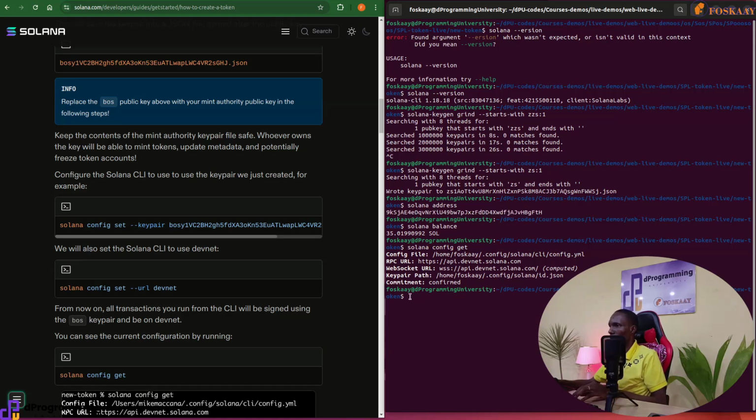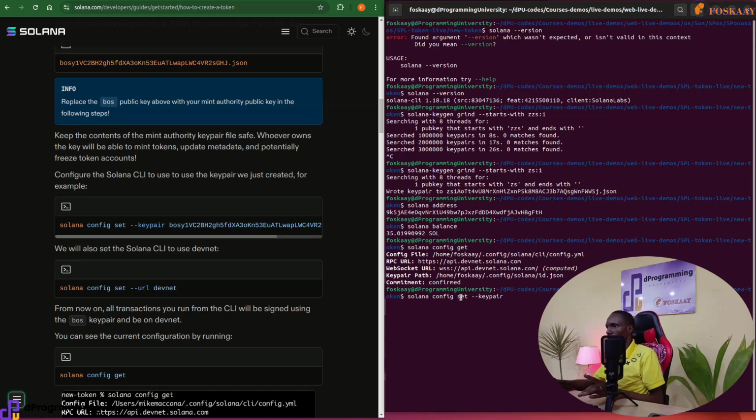So to achieve that, I need to change this. That will be solana config set. That's to DevNet, but I'm already on DevNet. So if you are not on DevNet, you run this, but the RPC URL is already on DevNet. So I don't need to run this, but I need to run this: solana config set keypair.